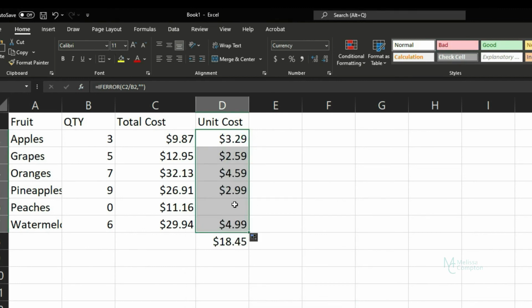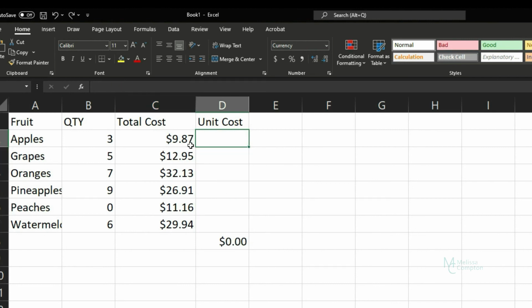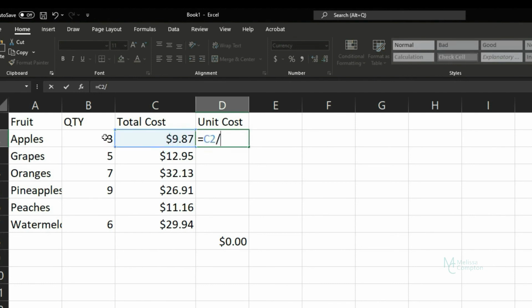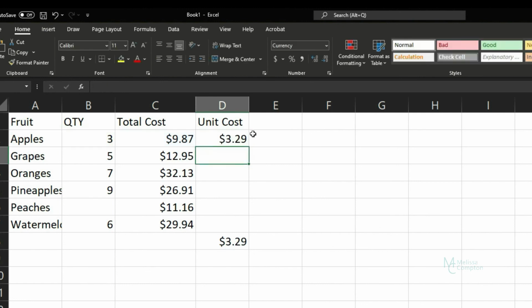So empty quotes equates to blank within Excel. So let's go back again. And let's do, I'm going to take this 0 out and make this cell blank. So let's do our equals divided by, enter, and do our pull down.